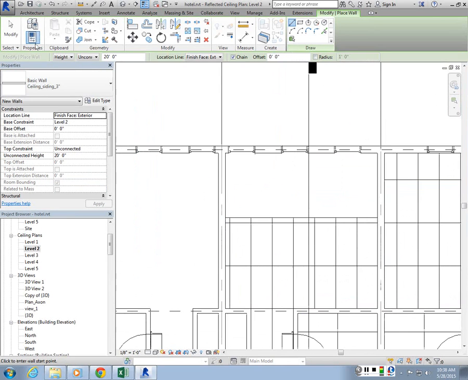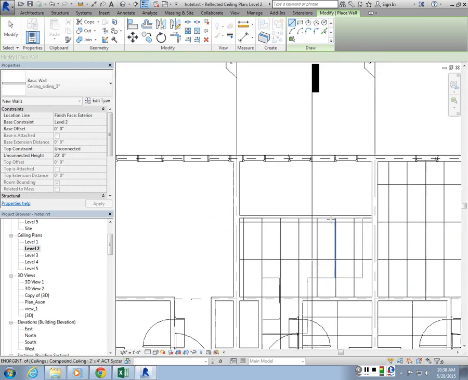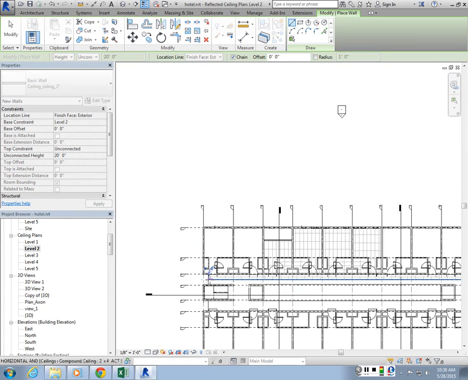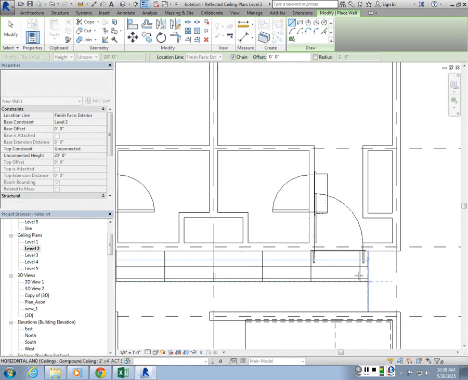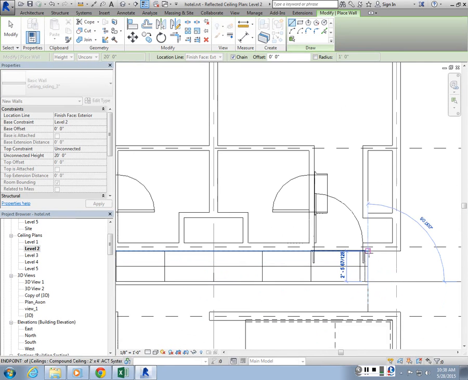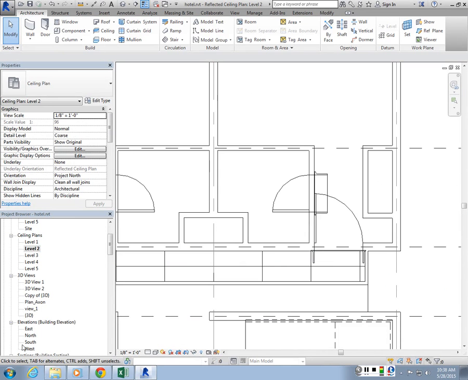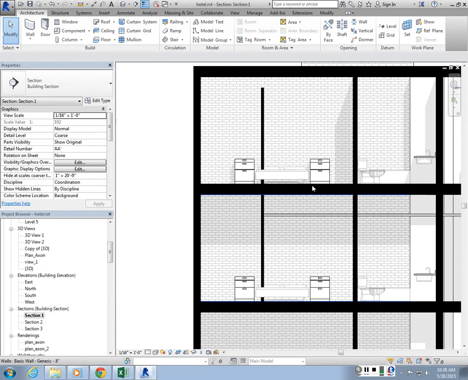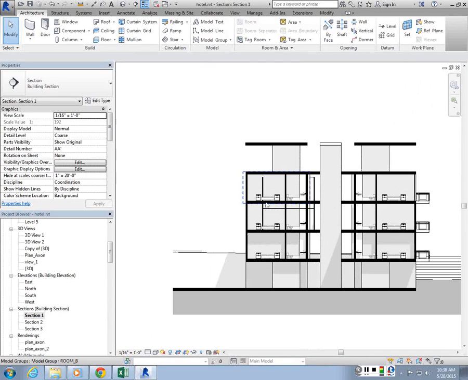Now I would come in here and add this wall here, and then I would also add here and go all the way around here and here. And if I go to my section again, that's the siding wall I just created.